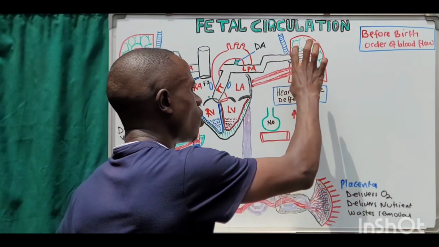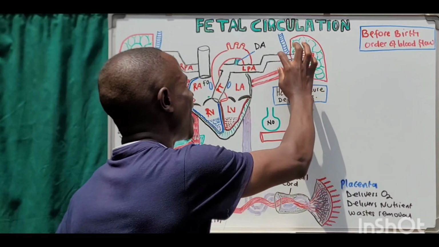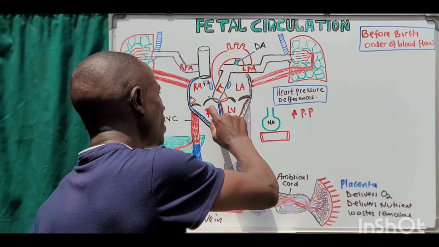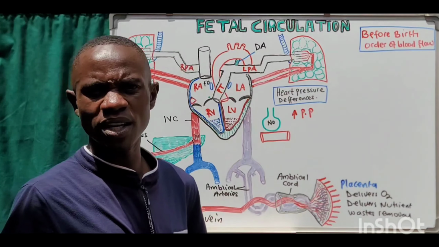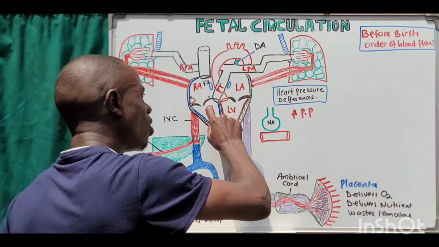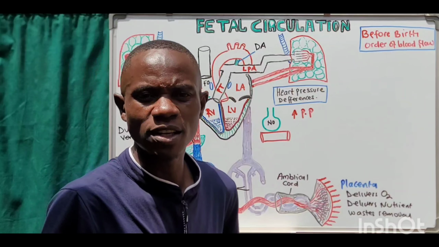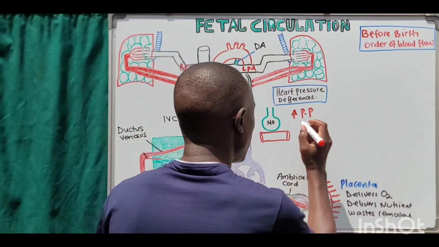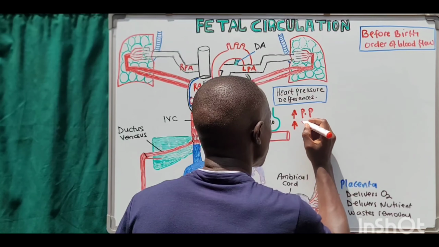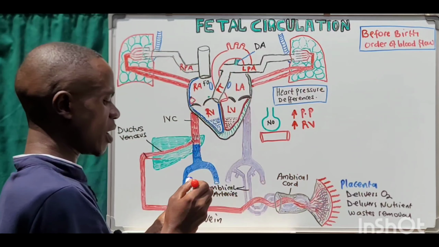Now, because of that, you're going to be increasing an extensive amount of the pressure that the right side is going to be generating. Okay, meaning that if you increase the pulmonary circulation pressures, you're also going to be generating an extensive amount of pressure within the right ventricle. Okay, meaning that you're going to be having an extensive amount of pressure within the right ventricle.